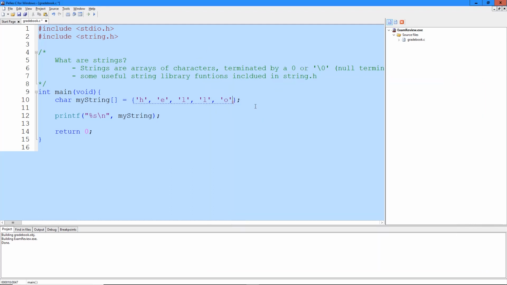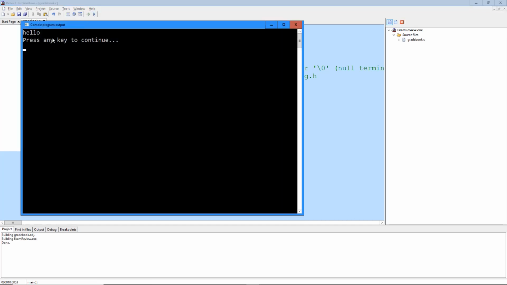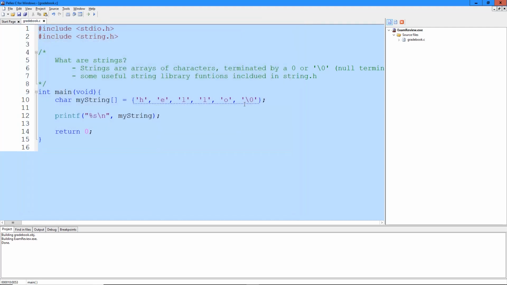So even though you're not going to see it, you do need to let the compiler know when to stop reading your string. If you're hard coding a string this way, the way to do that is to include this 0 or \0 at the end of your string. Either one works. But it is important that you include that. So when we go ahead and run this now, it does just say hello.